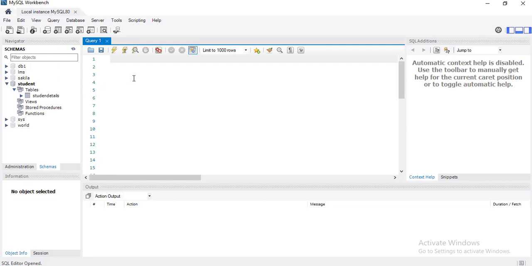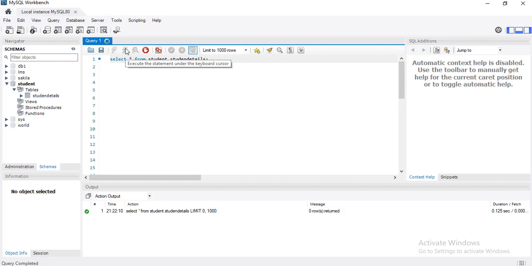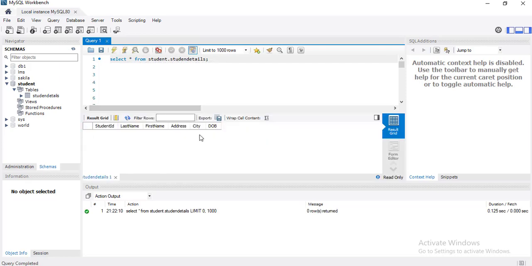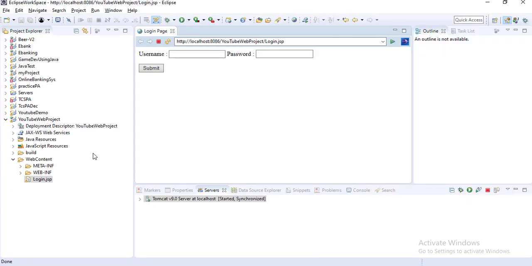If I write select star from student dot student details and execute this one, you can see there is no data. Basically student ID, last name, first name, address, city, and date of birth are the fields, but there is no data. So first I am designing one JSP page.